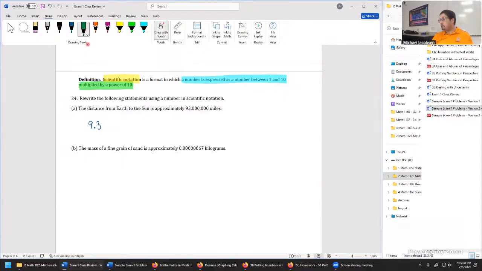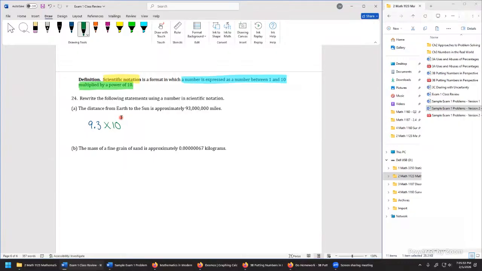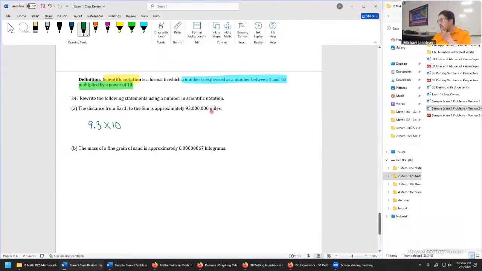Then it gets multiplied by 10 to some power. Anyone spot what the exponent should be for this one? Six? Let me see. We go 1, 2, 3, 4, 5, 6. 6 would land us at that spot between the 3 and the 0. So that'd be really close. It looks like we have to go one more to a power 7 on this one. So this one should be at 10 to a power 7 altogether.